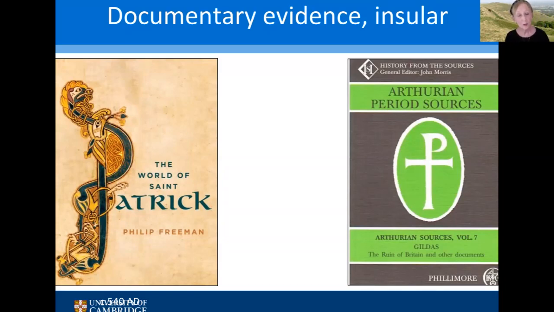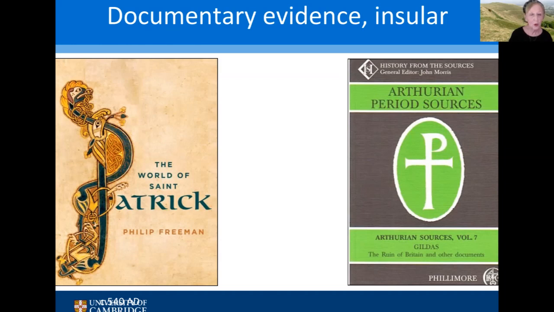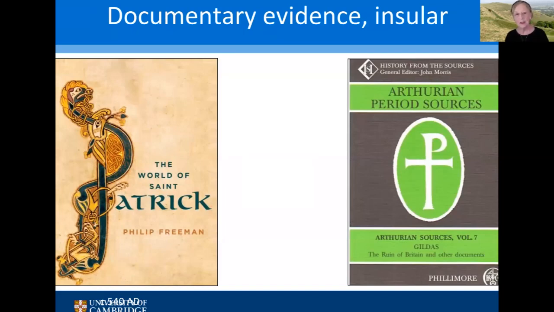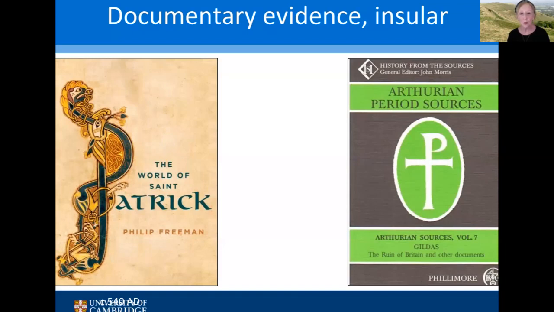Patrick was kidnapped when he was about 16, came back to Britain in his early thirties, and eventually went back to Ireland as a missionary. He talks about why he went back and how his family thought about that decision. The one thing he does not say is that they pleaded with him to stay because they needed him to defend them against people coming over from Northwest Europe. He doesn't mention that at all. The world he describes is fundamentally stable — he does talk about raids from what we now call Scotland, but not about people from Northwest Europe as a problem.